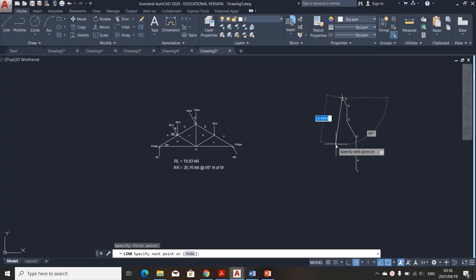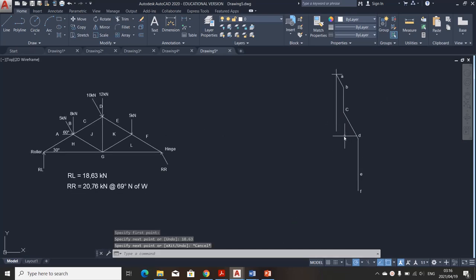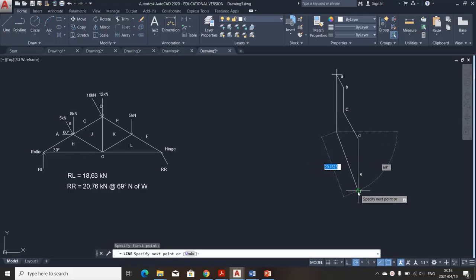So just to save time, let me do it from the RL, which is 18, and because it's vertical, it's going to be easy that way. 18.63, and then I hit enter. You see, this one is straight, and then I'm just going to come here and close it.